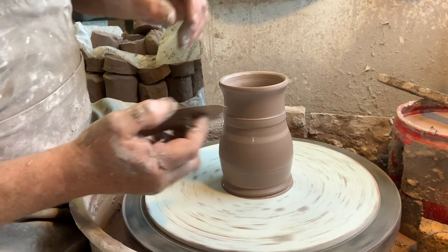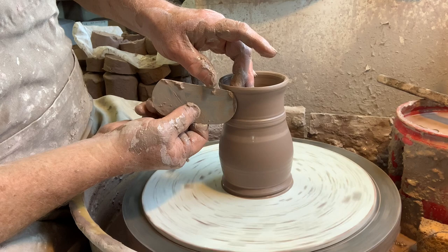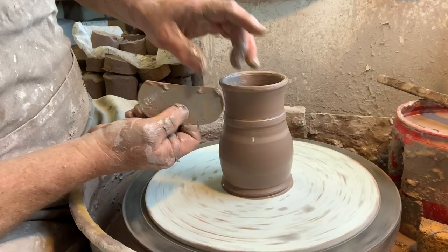Double rim. And you can turn your rib around if you want to make that even more obvious. You can use the corner of your rib to give that top area a different look. And there you go, this is this tool.